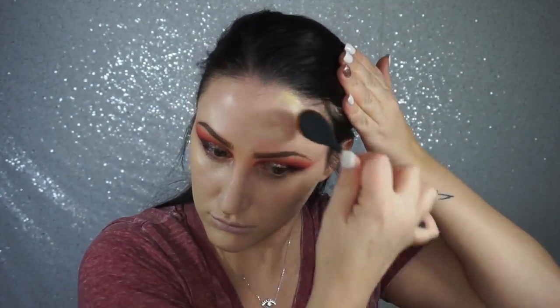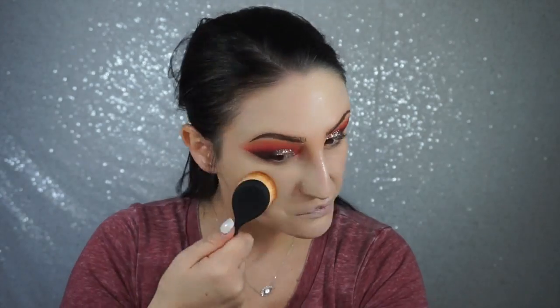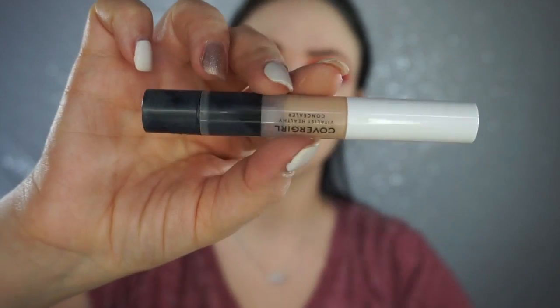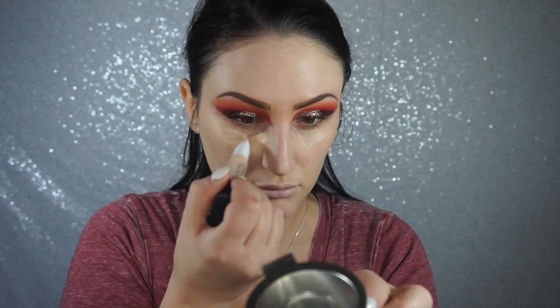And the coverage that you do get goes away very quickly, and it's very hard to blend because it's so thick. So this is my first time blending it with this brush, but I also tried blending it with a Sigma brush. I tried blending it with a beauty blender. Nothing worked out. It was just so thick and hard to work with.